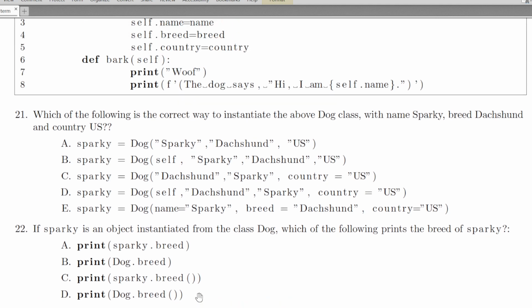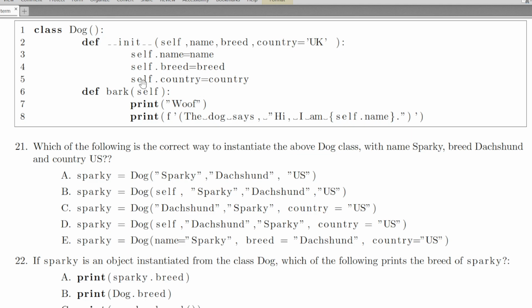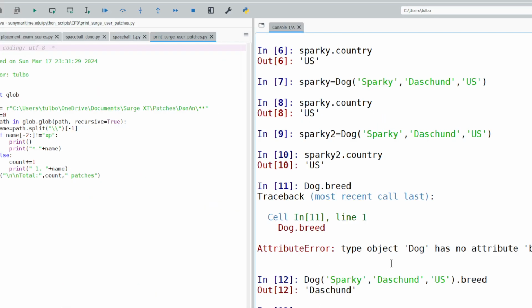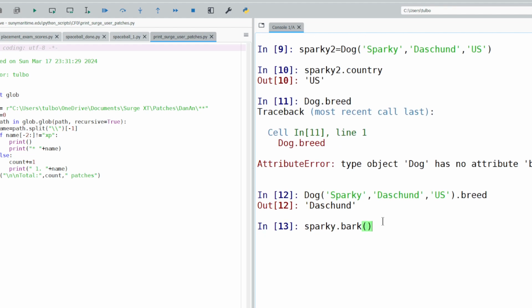Now, for the method, the very first argument is what? Automatically the object itself, okay? So when you do Sparky.bark without anything, when this gets executed, what it does is it looks for this function and plugs into that function the Sparky itself. The Sparky goes into the bark.